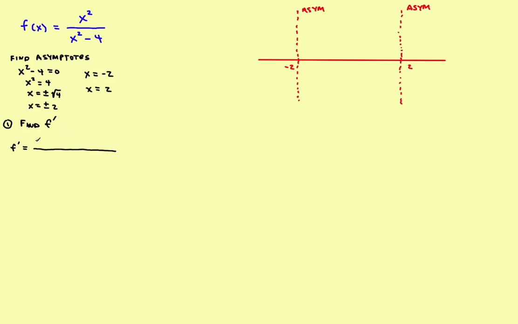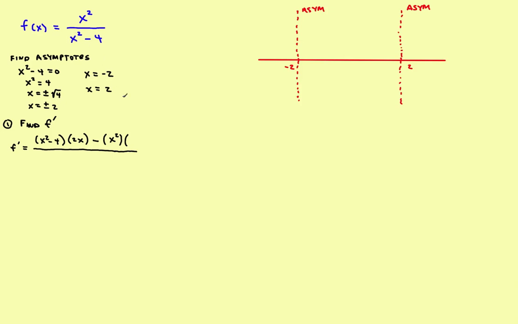Now what we've got is the original denominator, times the derivative of the numerator. Well, the derivative of x squared would be 2x. Then you've got a negative, then you've got the original numerator, and I'll extend this line just a little bit. So the original numerator times the derivative of the denominator.